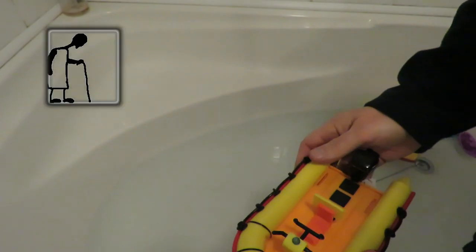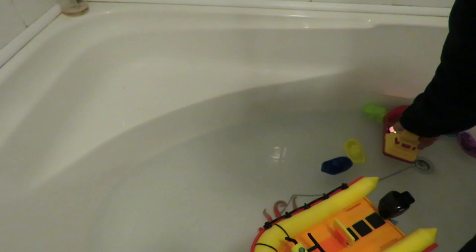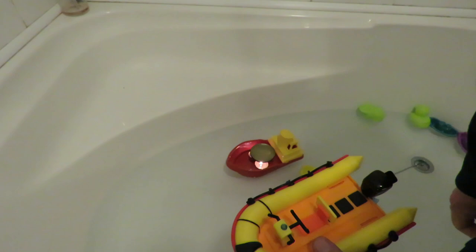Charity shop gold or garbage. We're sitting up in my bathroom because I'm actually running a pop boat around at the moment. But because I got the water in the bath, I thought we could have a look at this fella.